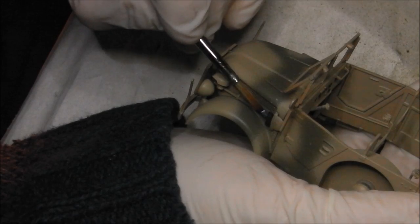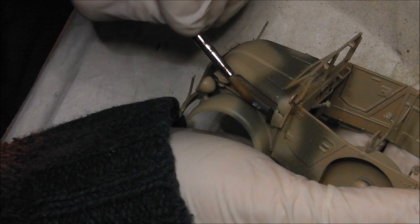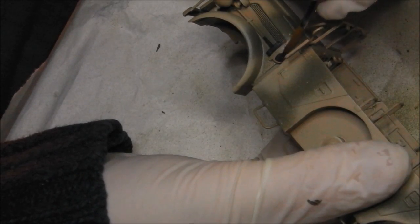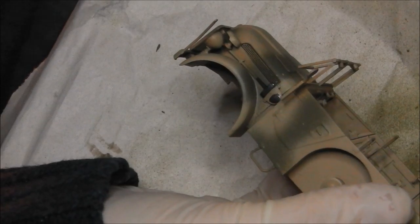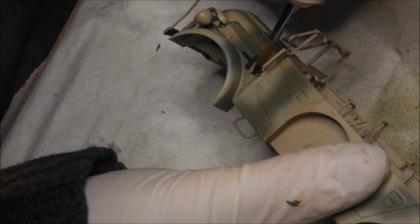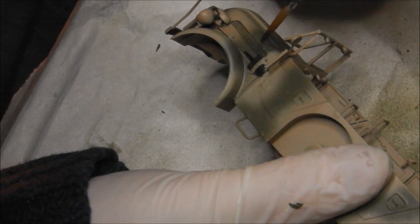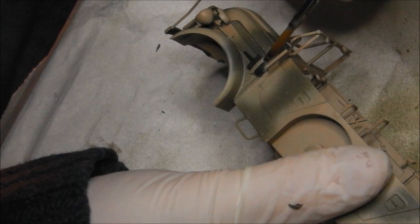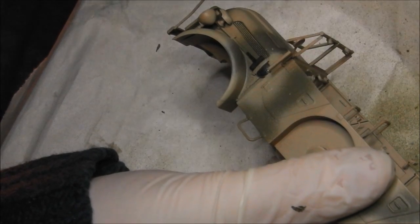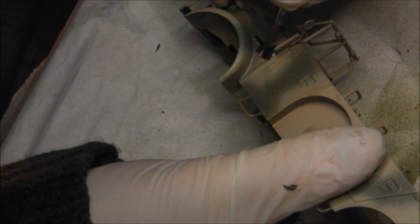And again, you just have to take your time and try not to get this color anywhere where you don't want it. Metallic colors are very difficult to clean up. Even if you wipe them away with a wet brush, metallics often use actual metal flakes in their paint to give them their metallic sheen, and that will leave a residue on the model that will kind of reflect. So just be very careful here not to get this color anywhere where you don't want it, or it will ruin your life and it will make this model process a lot more tricky and really take away some of the enjoyment from the model, which we really do not want.